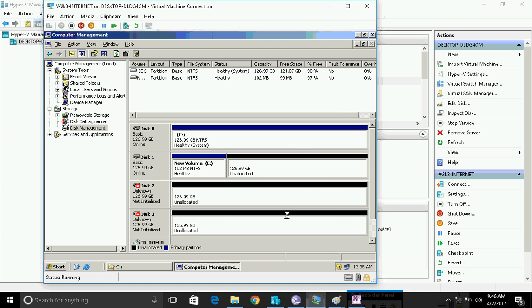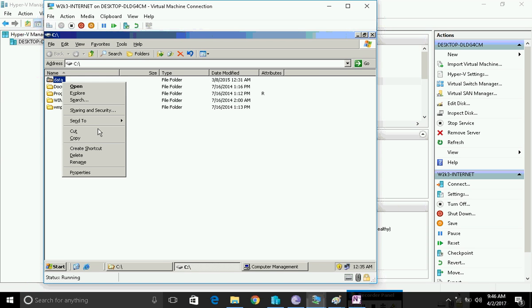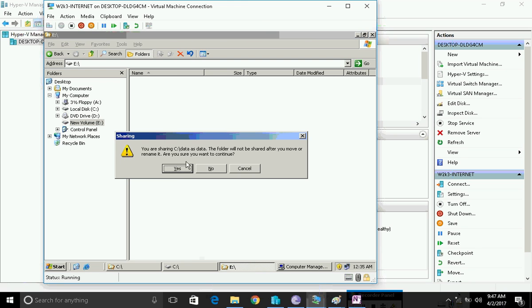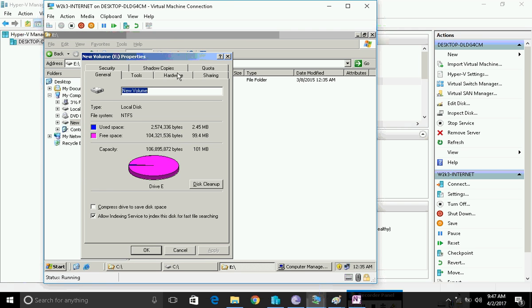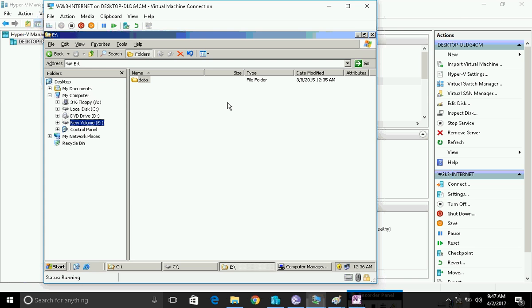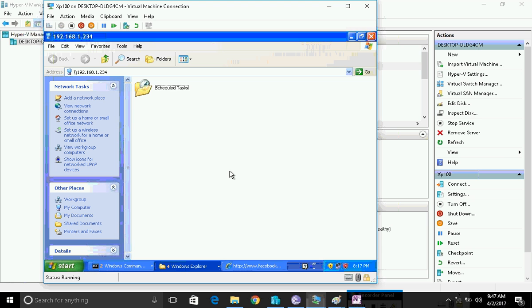Next, finish. And then, as part of the administration, he cut and pasted this data folder and placed it on the E drive. Now instead of sharing the data folder, he decided to share the E drive. But notice that the E drive is already shared. But when he tried to access the E drive from here, he is not able to access it, because only administrators can access it. Yes or no?